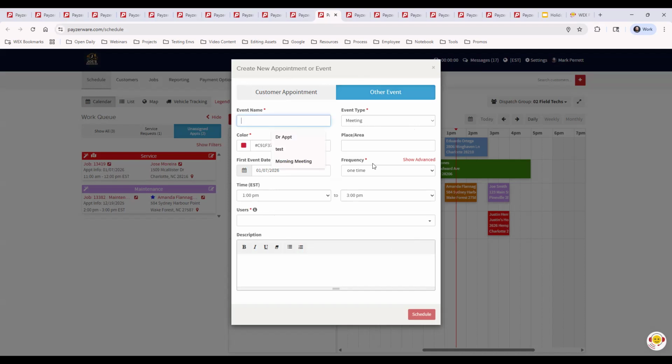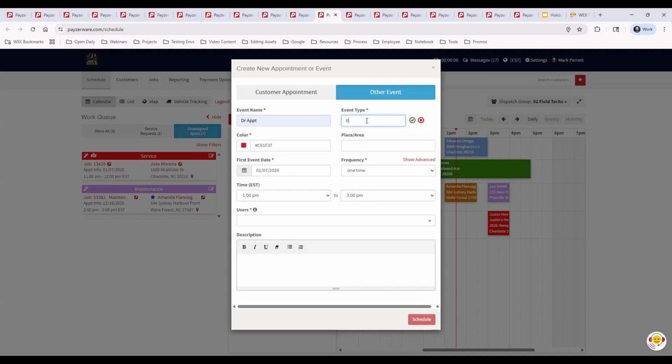You will type in the event name. Let's say that someone is going to be out for the day at a doctor's appointment. We will put in that they are sick. Also, from the event type, if you click the drop down right here, it says add new event type. I believe there are like 4 or 5 of these that come by default, but maybe it doesn't cover exactly what you need. You can just make your own event type here. Click add new event type, birthday, and hit the plus button or the check here. So you can make your own event types to say whatever you want.